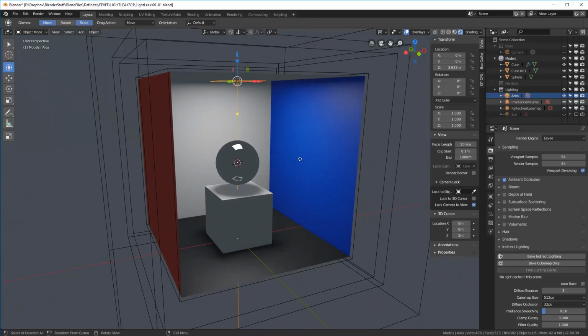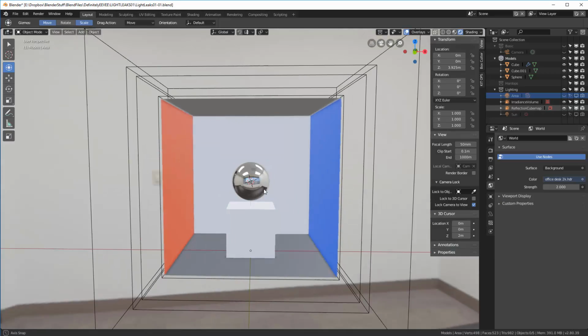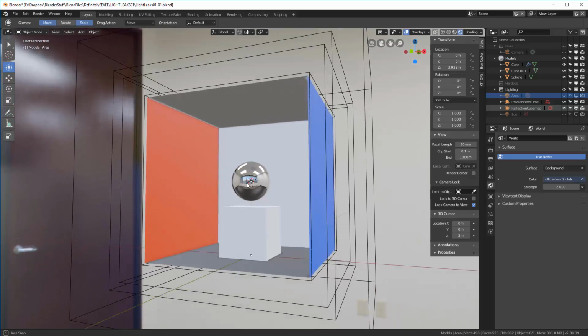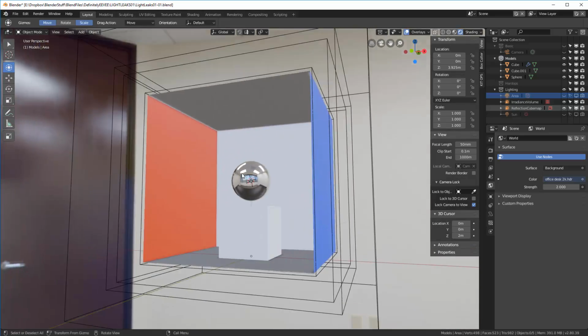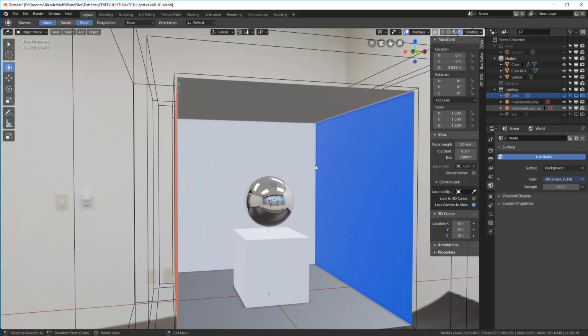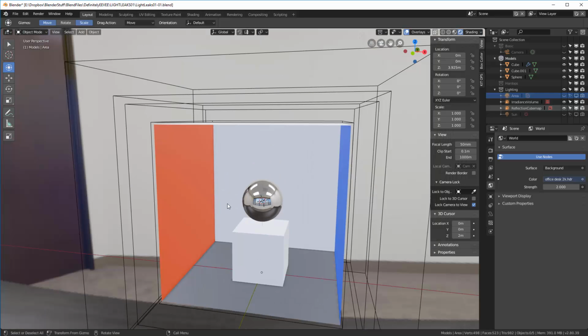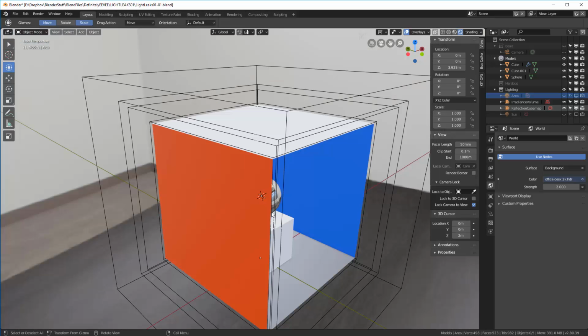There is one other condition where you may also find there may be some serious light leaks, and that is with an HDRI lighting outside of the enclosed environment. Here I've turned off the interior area light and added an HDR light outside to light the scene, and as you can see, we're seeing quite a bit of light leakage around the object. So it's important to understand you may want to limit HDRIs or in fact even omit them, as there are other ways to create an environment as you look through the window.